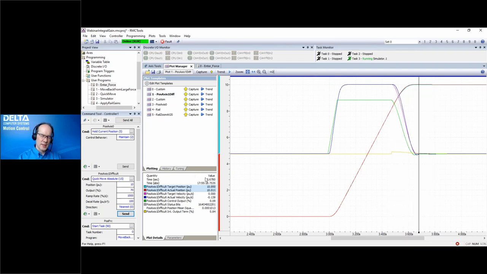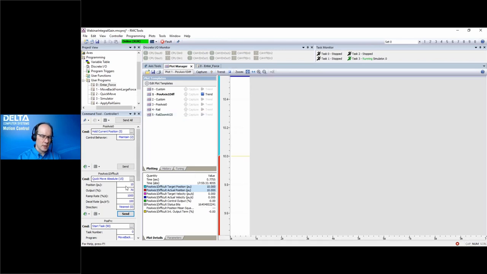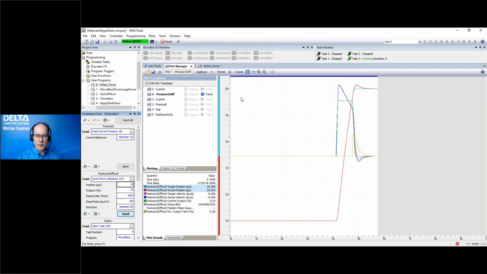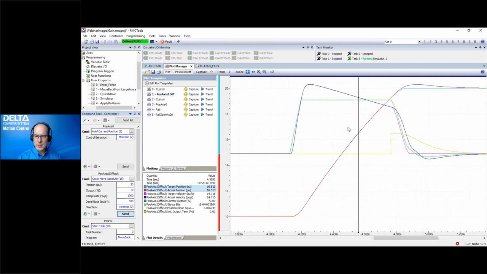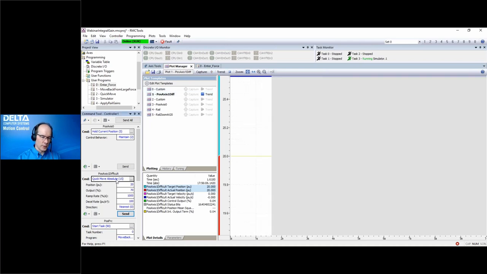Now remember, on this axis, if I go beyond 10, it causes me problems. So let's go to 20 and see what happens. So go to 20 and we notice that the velocity changes a lot here during the open loop because the system is changing on us. And now the feed forward has decided we need a different value. And so in order to keep it smooth, it shoves that difference into the integral term. But now the integral term jumped up, so we get a lot of overshoot on this move. That's a bad deal. So we can fix that.